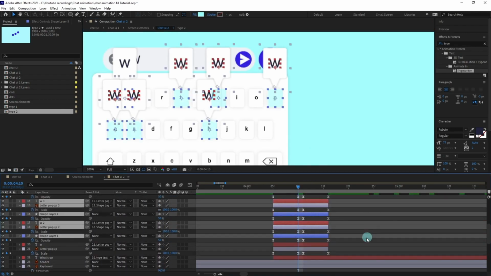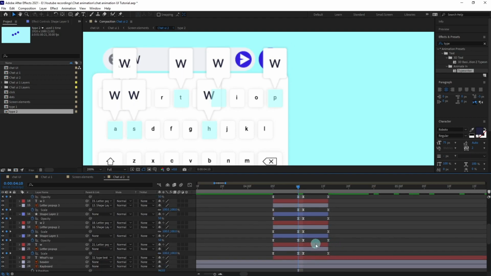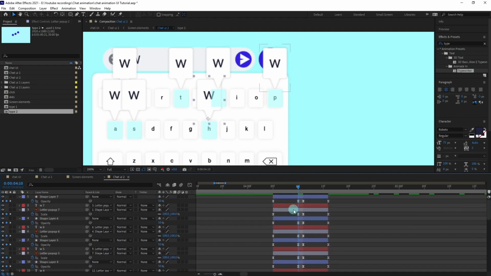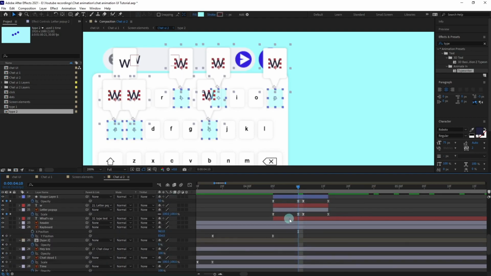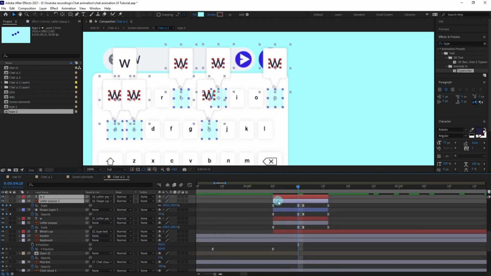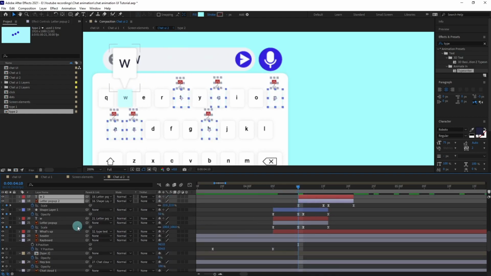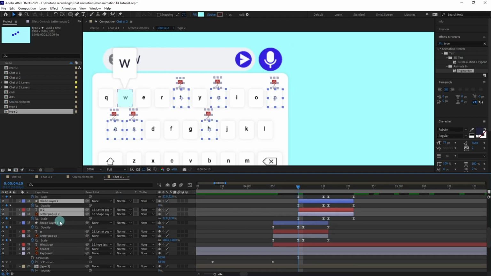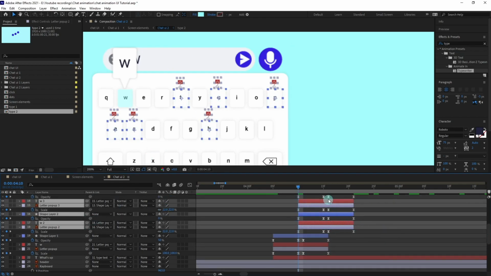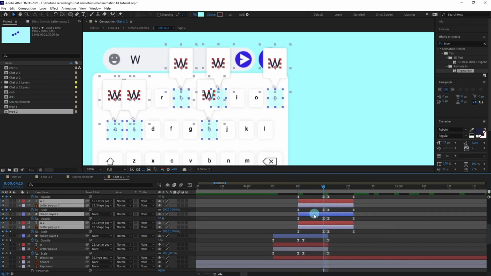So now we are going to offset the layers. I'm going to select all these layers and move it to this point. So after typing W, the next letter will be typed. Same with the other one.